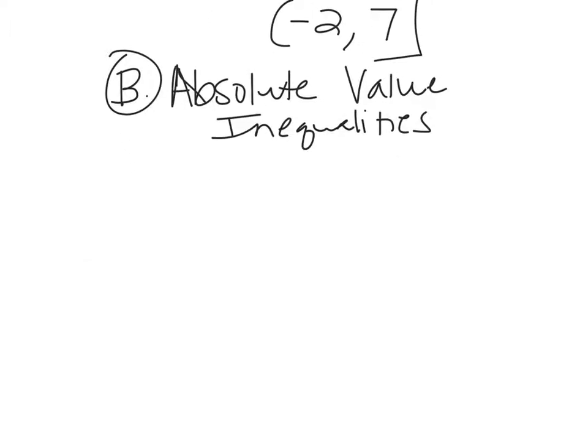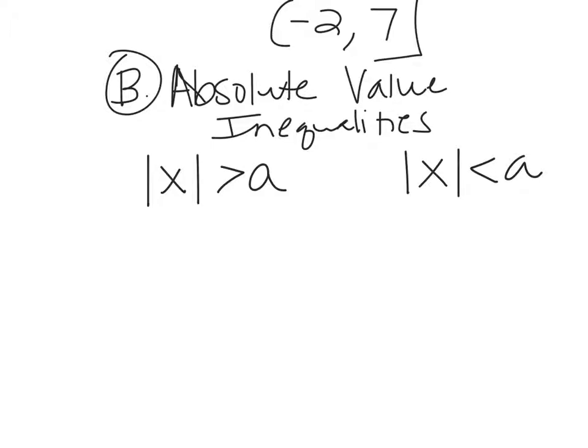And there's really two types. Okay? The absolute value inequalities: if you had an absolute value and you're saying that that's greater than A, or greater than or equal to, it doesn't really matter. And if you have an absolute value and you're saying it's less than A.